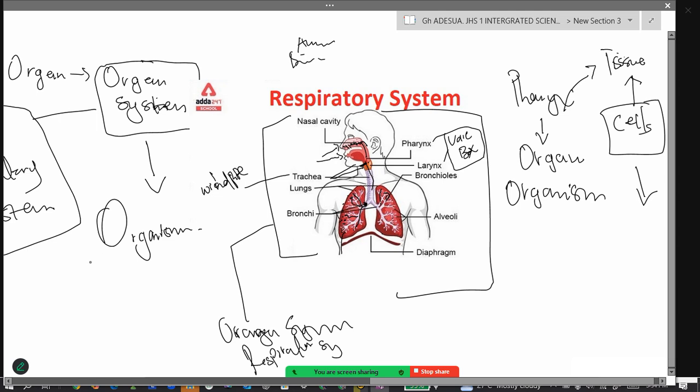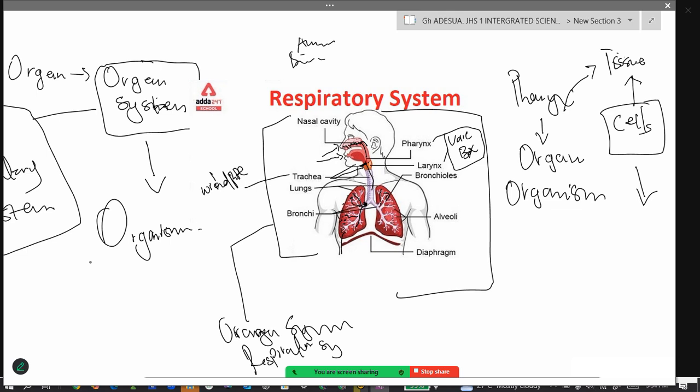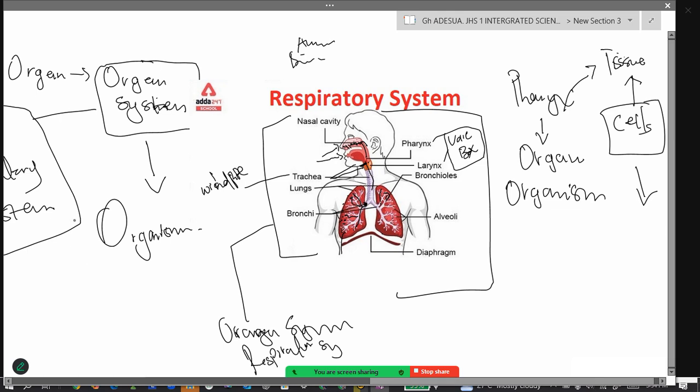So the diaphragm just what? Contracts. When you breathe in, your diaphragm contracts to fill the lungs with what? With air, right? When you breathe out, the diaphragm relaxes to give out air from the lungs. You get the point. So this is basically how respiration occurs. So we are going to write some short notes on all of these parts, right? The nasal cavity, the pharynx, the larynx, the bronchioles, alveoli, diaphragm, bronchial lungs, and all that.